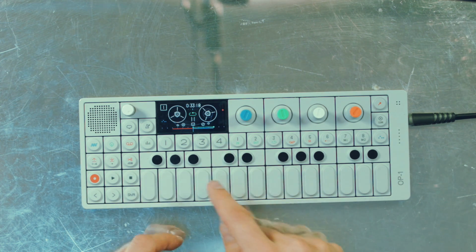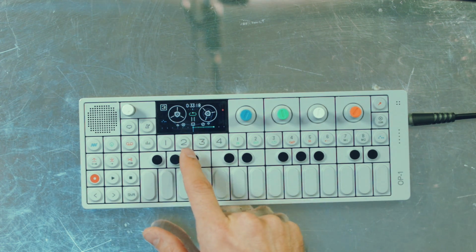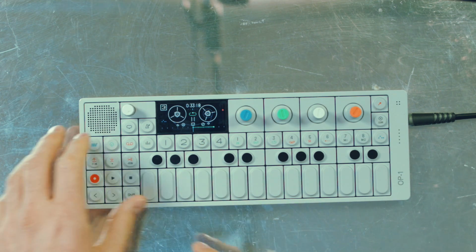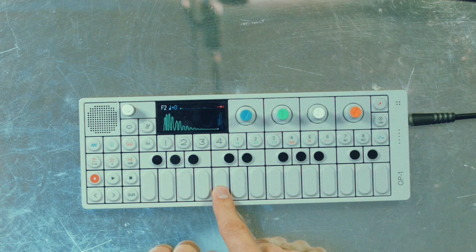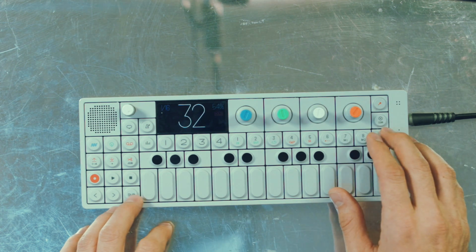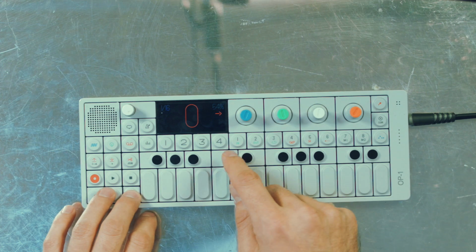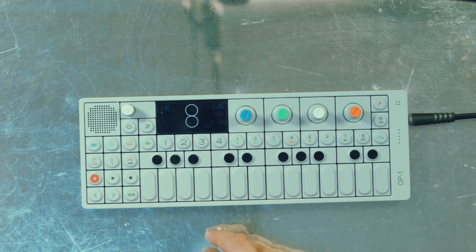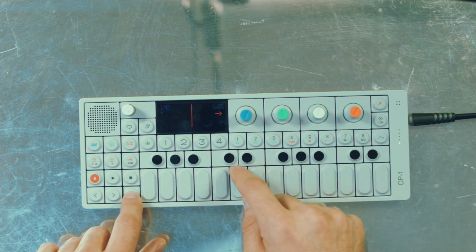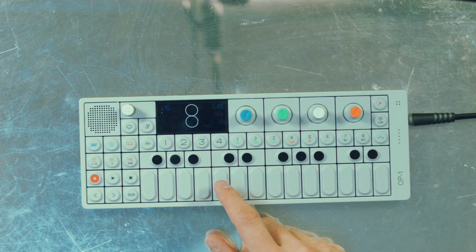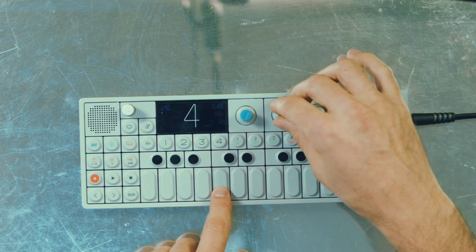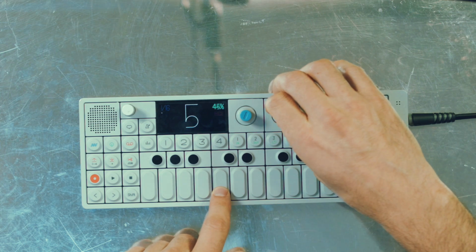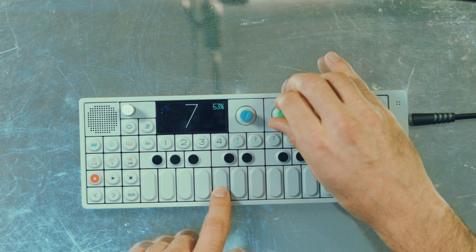So here, I'd like to add a hi-hat on track number 3. Let's see that. So now we had this. Okay, I'd like to add a hi-hat. Like that. Or perhaps like that. As you can hear, it's a little shuffle here. Let's keep a little shuffle on there.